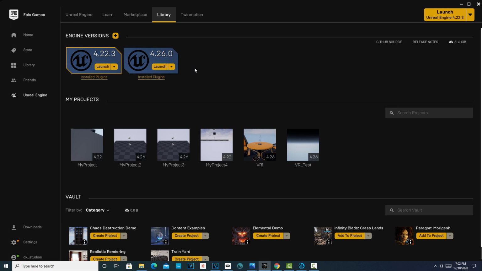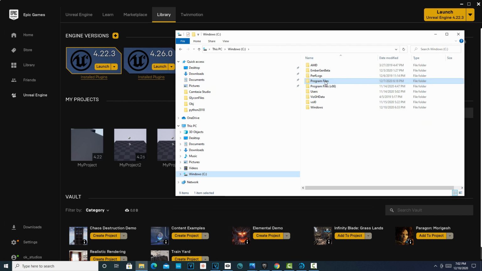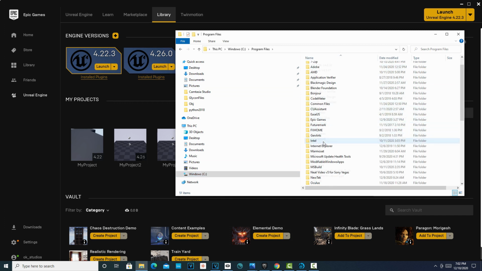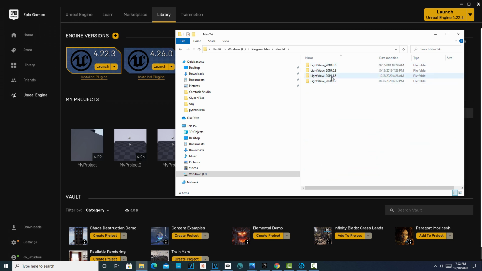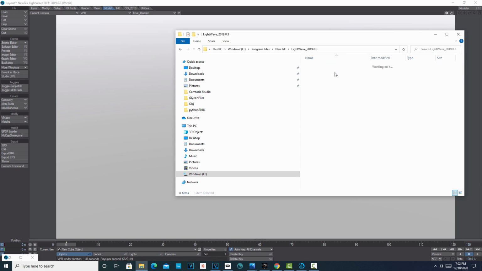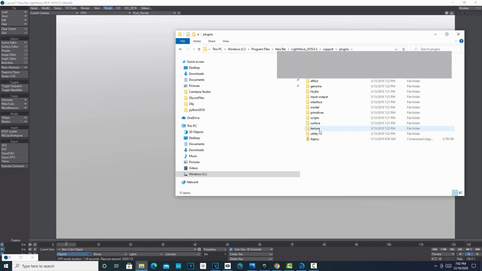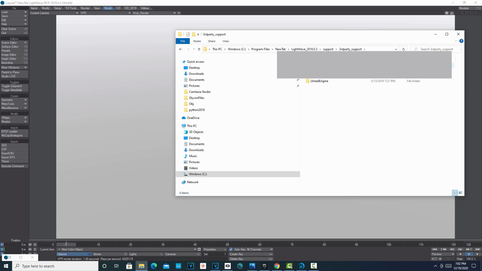So anyway, to get started on this, I'm going to be jumping around in my files on my computer, so hopefully there won't be anything bad in here. What you do to get started is you just go into Program Files. You're going to go into New Tech. Like I said, I've got a bunch of LightWaves here. I'm in 2019.03. So what I'll do is go into that folder, and then you go to Support, and you go Plugins, and you go, wait, no, that's not right. Support, third-party support. I'm sorry about that.